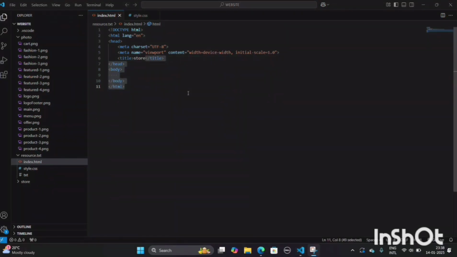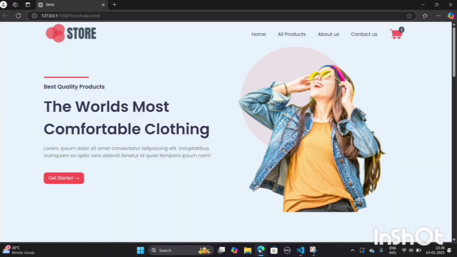Before we code, we need to understand how to design it. Let's take a look. Always consider the HTML element as a box container. This will make it super easy to build any kind of website by thinking of it as box containers. This entire thing is in a header section. In the header section, we have the navigation bar. In the header content, we have header info and header image.